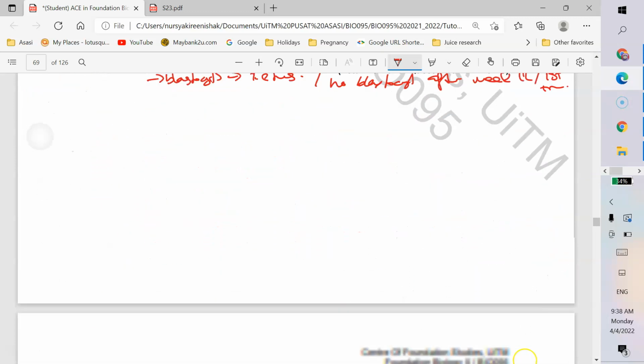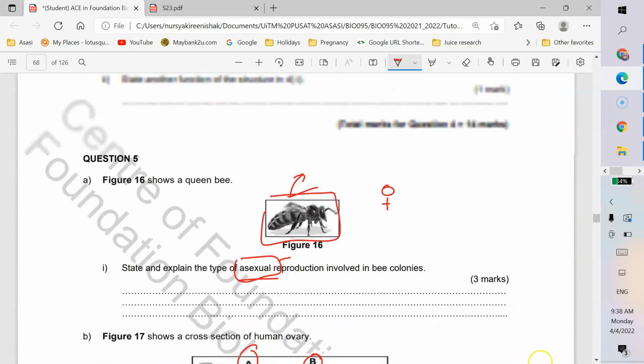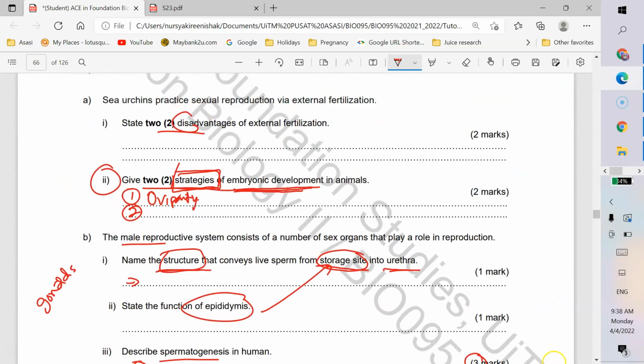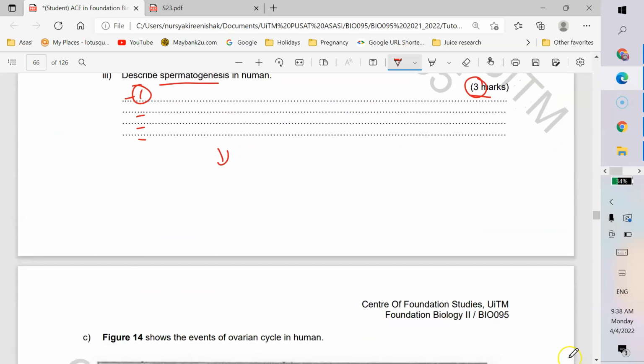So that's it for discussion for part B. So do you have any question on this discussion? Madam, tak ada. So sekarang ni dah pukul 9.38. So I hope that you understand what we have discussed today. So macam awal lagi lah untuk kita habiskan, ada dalam few more minutes. Kita habis awal tak apa ya?